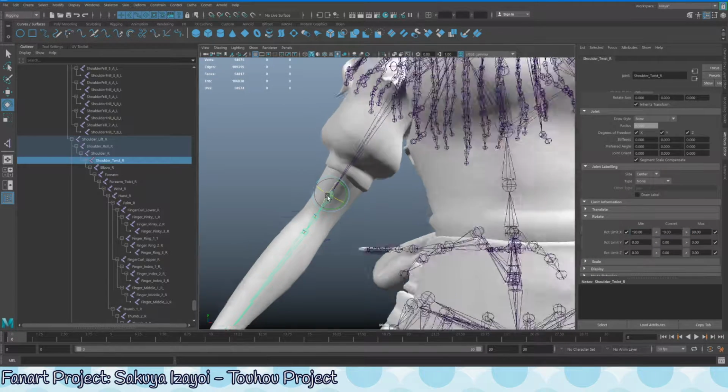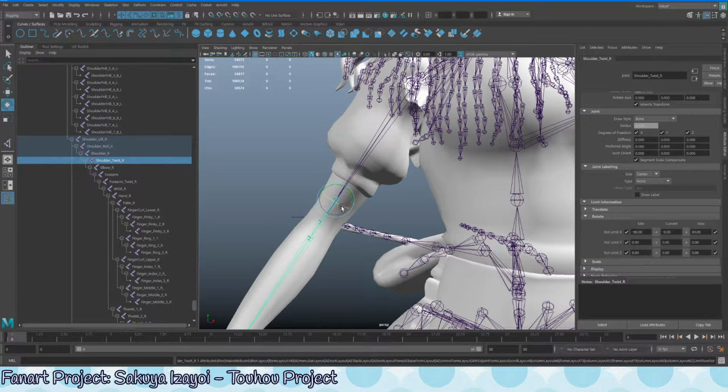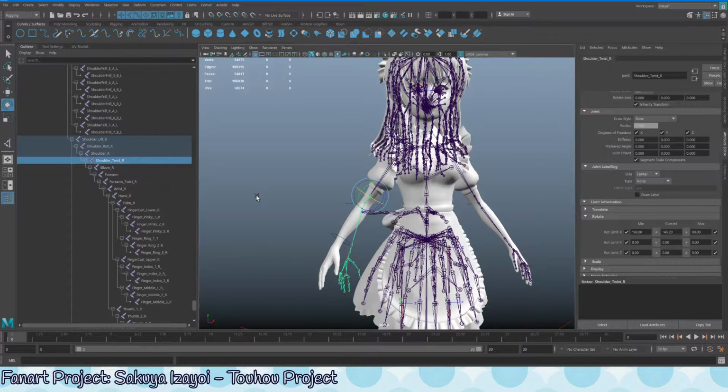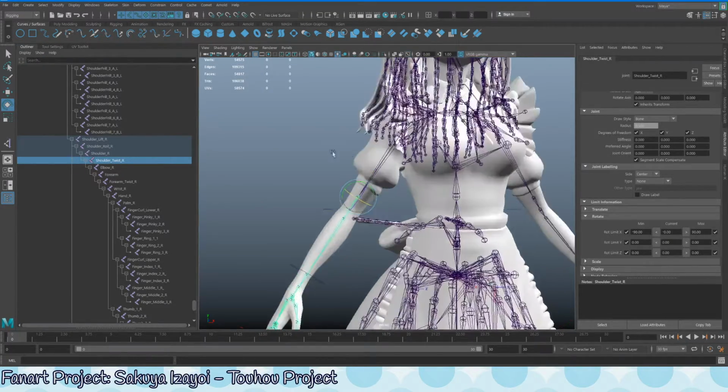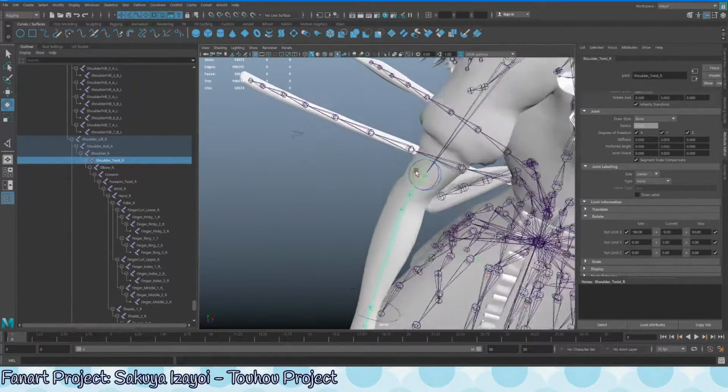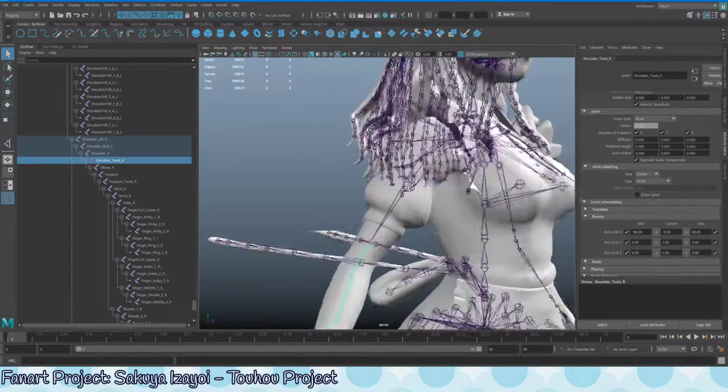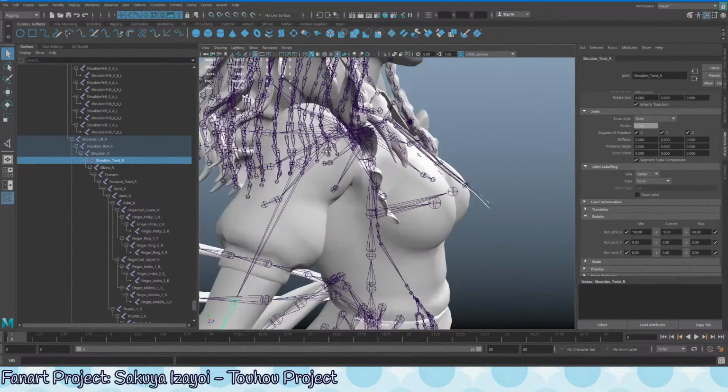Minus 90 and 90 for now. That's probably very, very generous though. And you still have to remember that there's the rest of the shoulder that helps with that. Save and save often.